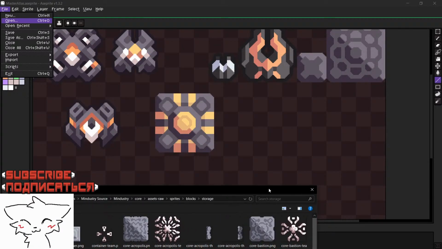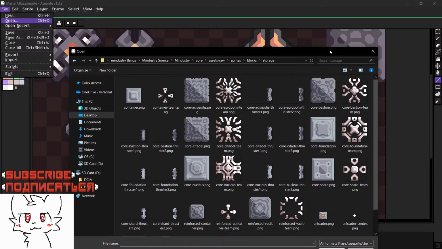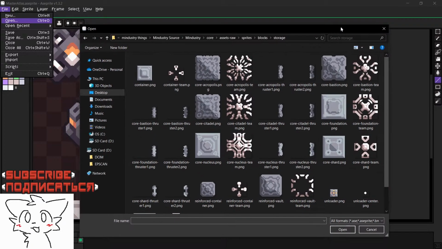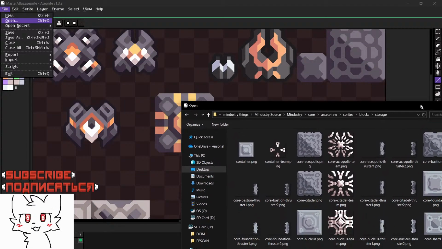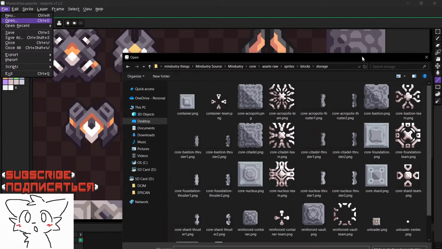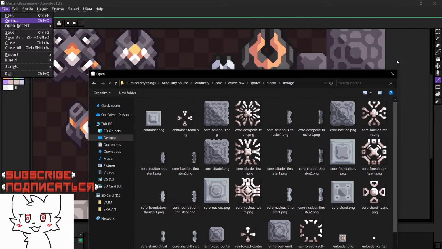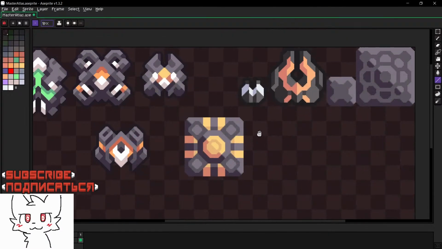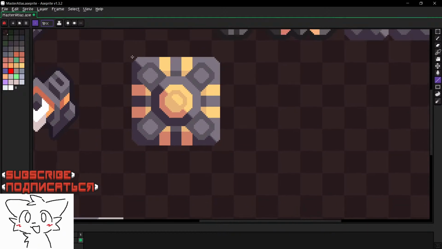Maybe what I'm missing is... I don't know. I don't know why I don't like how this looks. What am I doing with this? Maybe I should just try again with a block.